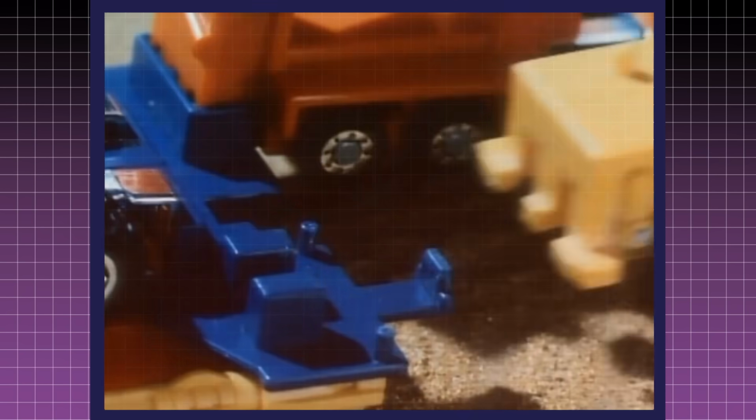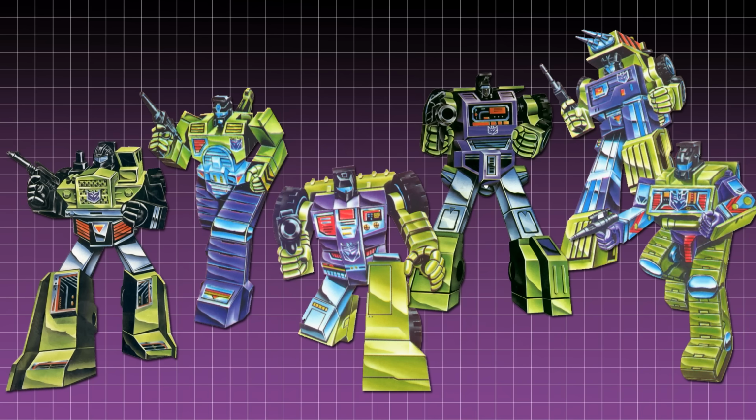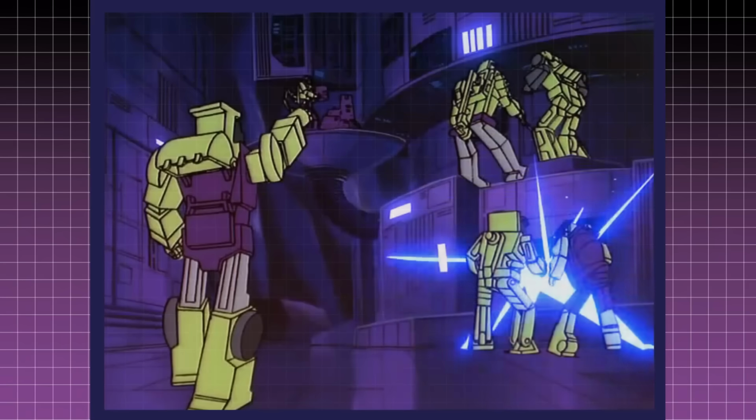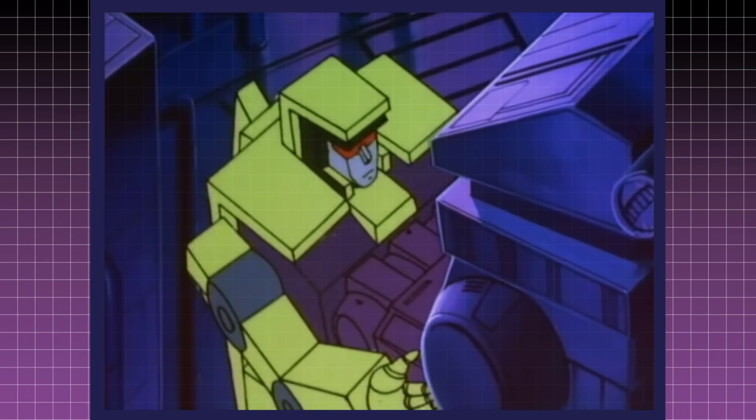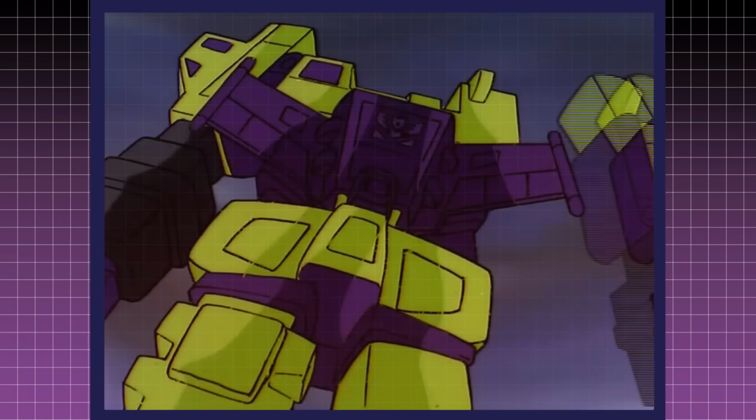Originating in the Diaclone toy line as Construction Vehicle Robo, the Constructicons were brought into the Transformers toy line in 1985 as the Decepticons Engineering and Building Team, and they were the first combiner in the series. The 6 Constructicons merged to form Devastator, a super-powered robot giant.